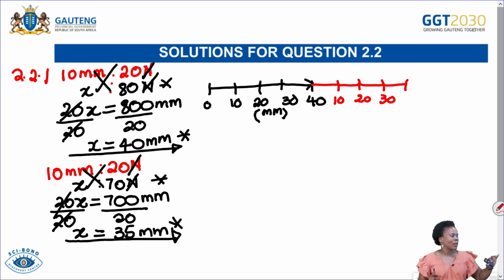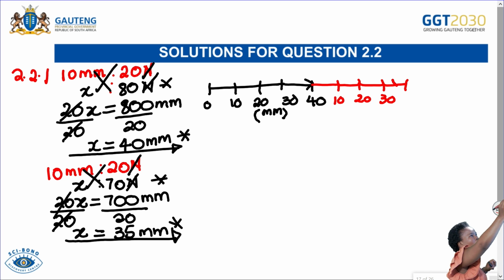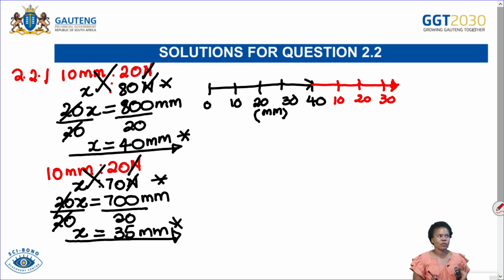Mind you, the one that is 70 is 35, so you don't need to reach a 40. So your 35 should be halfway through. Nicely done, because it is half of that. Okay, so this is our scale drawing. We've utilized the scale, and then this is how we moved, okay?